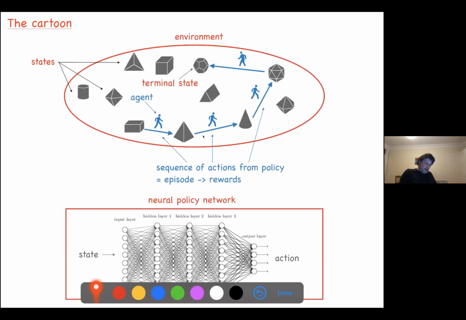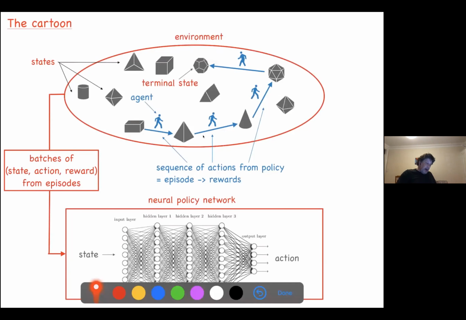And these two main components of the system interact in the sense that an episode is performed in which you acquire a data set which contains these triplets of state, action, and reward, and they're then being used to train the neural network according to maximizing the reward. And then this improved neural network is in turn being used for the next episode, and this process is then iterated and hopefully converges.